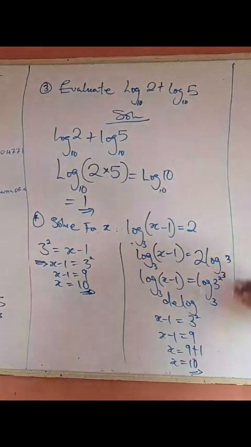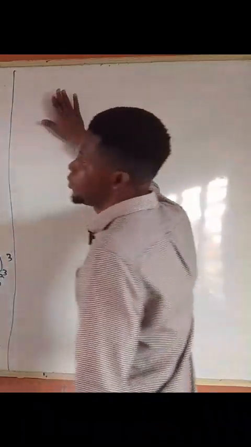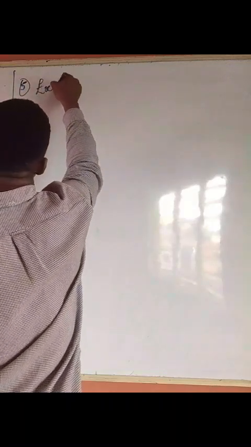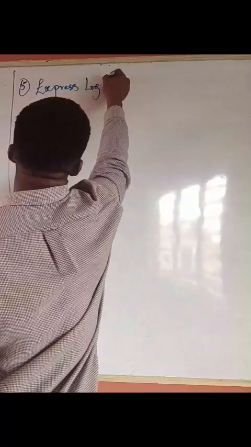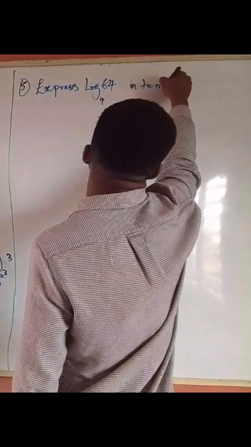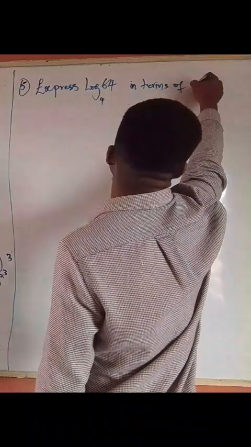I'm going to solve the other ones here. Let me give you time to write. Alright, let's continue. We solve the remaining ones here. We are going down to number 5. Express log 64 base 4 in terms of base 2 only. So, number 5, express log 64 base 4 in terms of base 2.